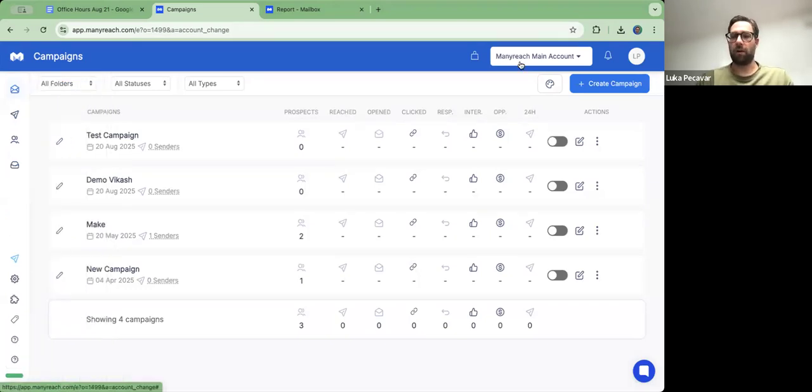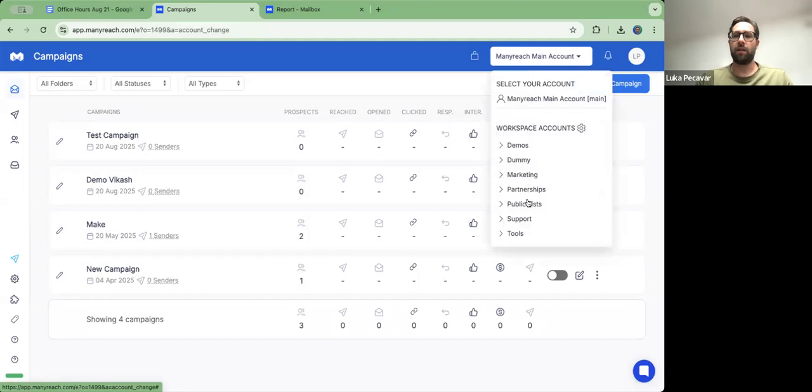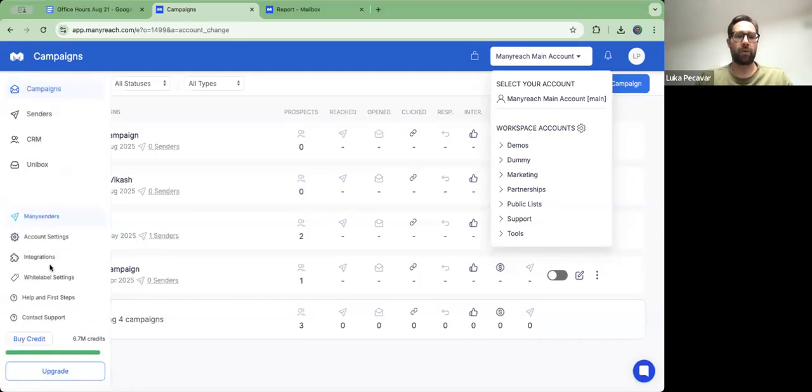If you are using Manyreach for multiple projects, or even doing cold outreach for your clients, you can break it down into dedicated workspace accounts. Or if you want a white label version and give your clients access to your branded version of Manyreach, we also have this option under white label settings.